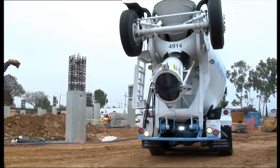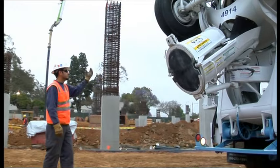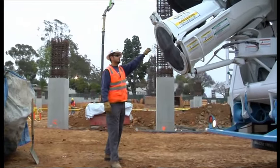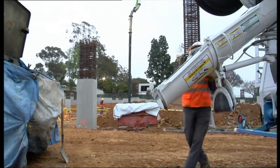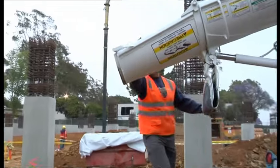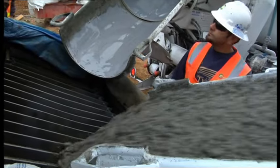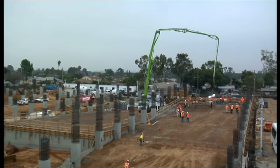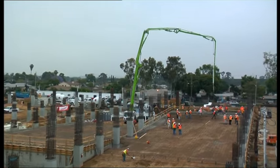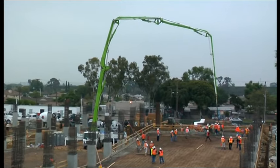Once the earth's ready, the builders ask a concrete pourer to come and help them. It drives up in exactly the right place and then pours in the concrete. Concrete is a mixture of rocks, water, and special sand. This pourer has a special crane to pump the concrete up in the air so it comes down really fast and the builders can spread it out.